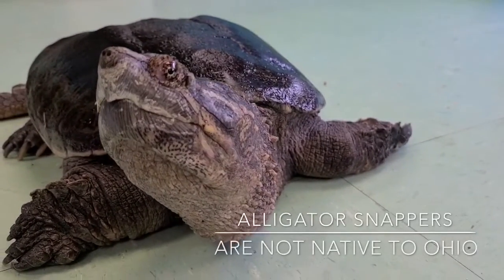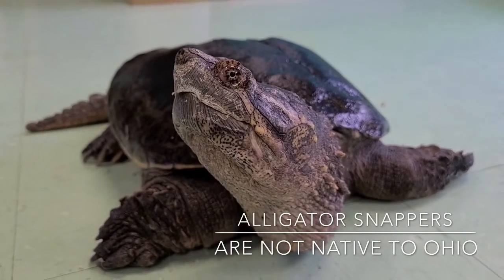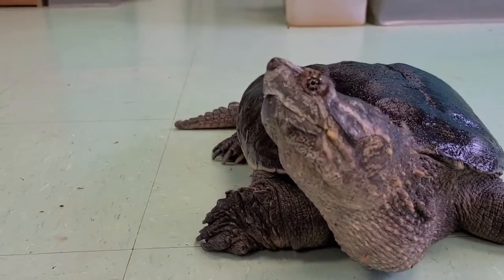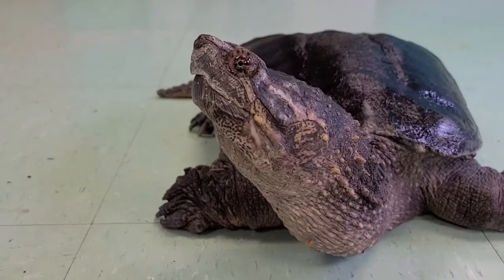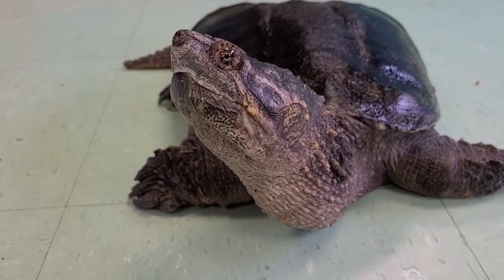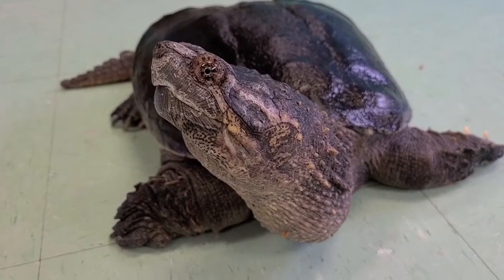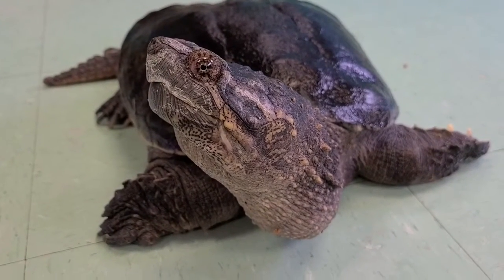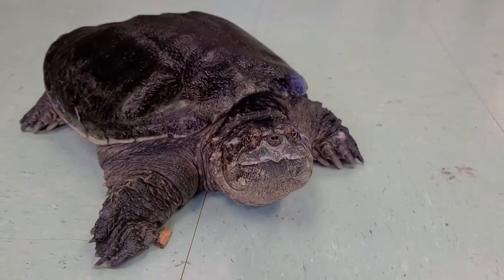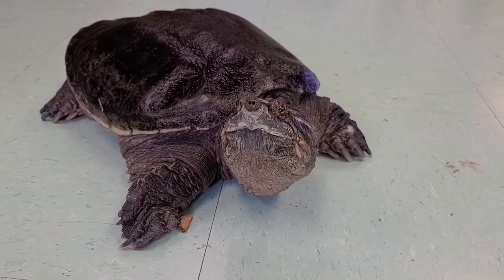This is stronger than its cousin, the alligator snapping turtle. However, 207 newtons isn't as powerful as you think it is. While it sounds intimidating and scary, humans, between our molars, can exert about 300 to 700 newtons of force. So the old wives' tales of snapping turtles able to snap a broomstick in half with a single bite may be a bit exaggerated.